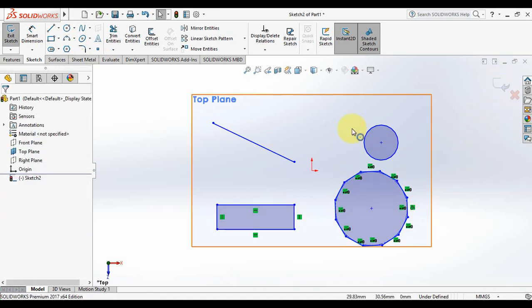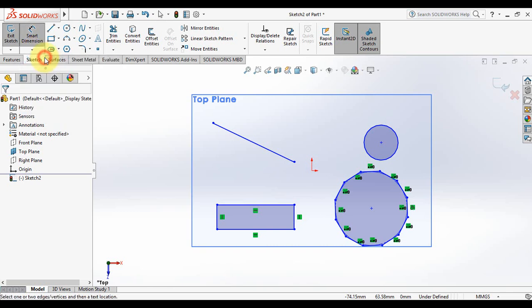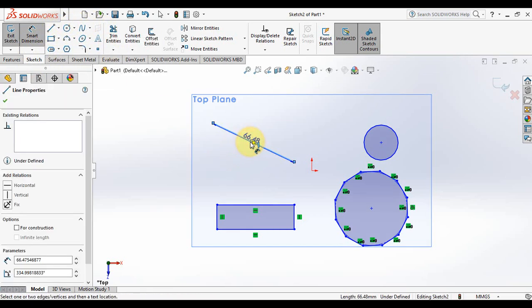And now, I have 4 different shapes here, and the Smart Dimension tool, if you check, has a lot of different ways to dimension. The one that we're going to use is Smart Dimension, the first one. You need to take into account that a Smart Dimension can dimension everything but in 2 dimensions. It is in the Sketch tab, so you can only dimension these things right here. If you click on the line, for example, one time, you're going to see that the dimension of that line is 6648, but that is the real dimension.